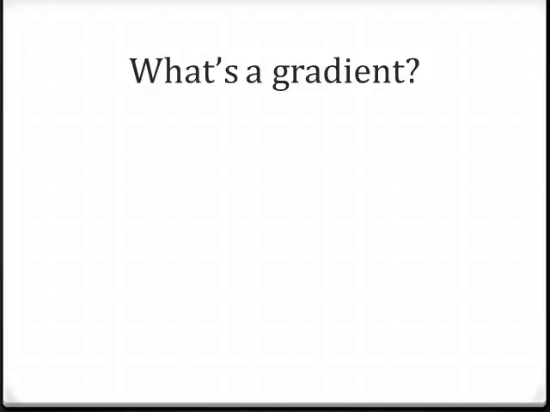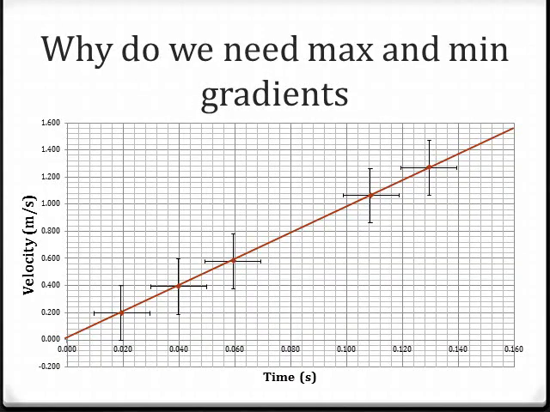When you're driving on the road, they often have signs for trucks that say a grade of 8% or whatever, and it says how steep the slope of the hill is. Similarly, gradient for a graph is just a fancy word for the slope of that trend line on that graph. So here's an example graph, and it's apparently a velocity time graph. And we have here data points, right, and a nice trend line. This trend line has a slope and everything.